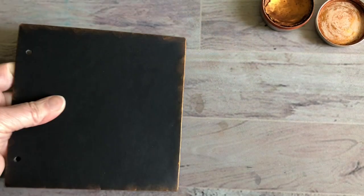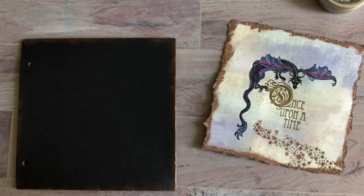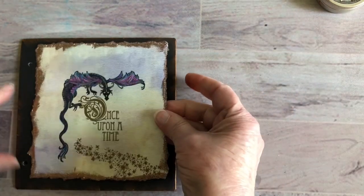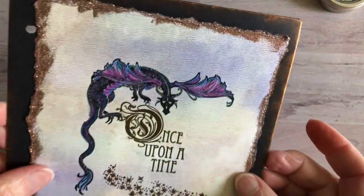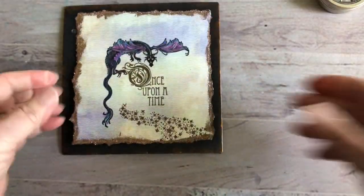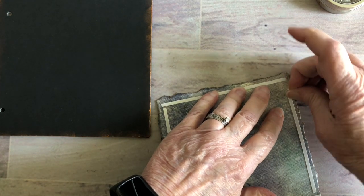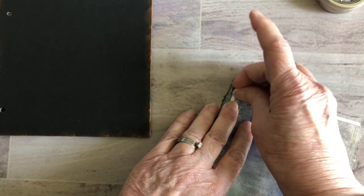So that's our cover. And then I'm going to wipe that off my fingers so I don't get it everywhere. And then I'm going to put this on, and you can see how that just gives it a little bit of a finished look to it. It's kind of cool. So I have already put that double-sided tape I used previously from Fairy Hugs all the way around the border of this.